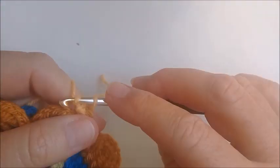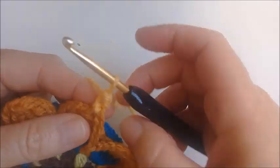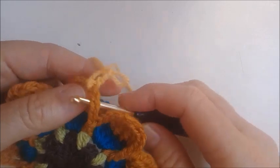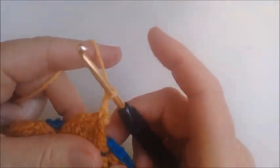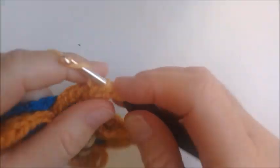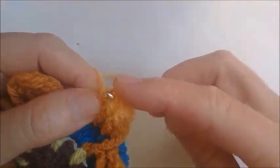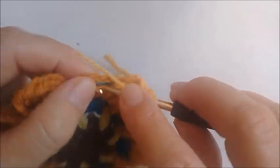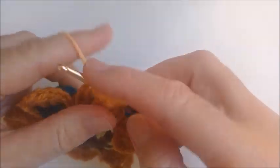All right, so we're going to start. So we're going to be working double crochet front post. So we're going to begin with a chain 3 front post over our first chain 5. Right, then we're going to work 1, 2, 3, 4, and then we're working that double crochet front post over our next chain 5.